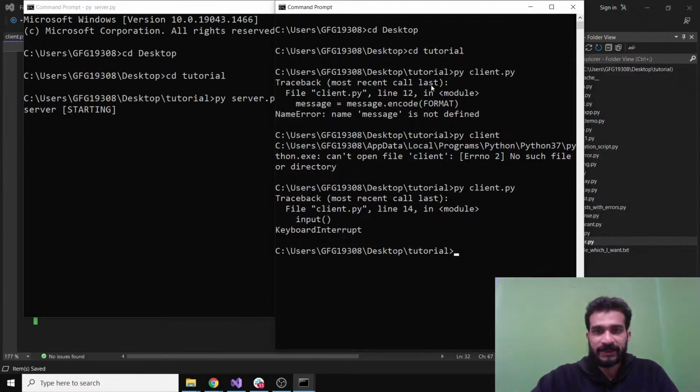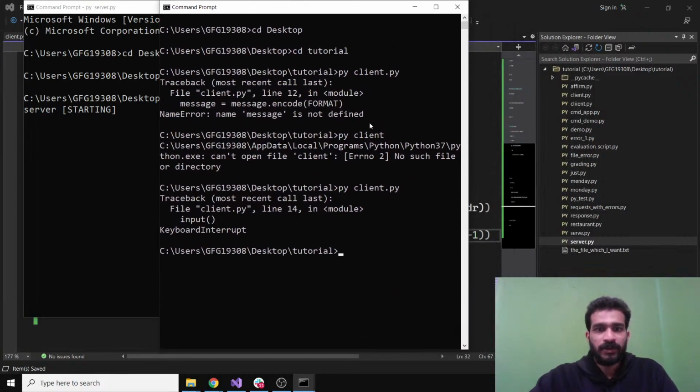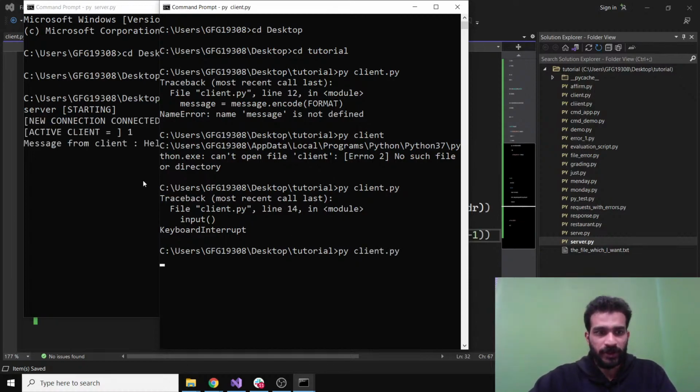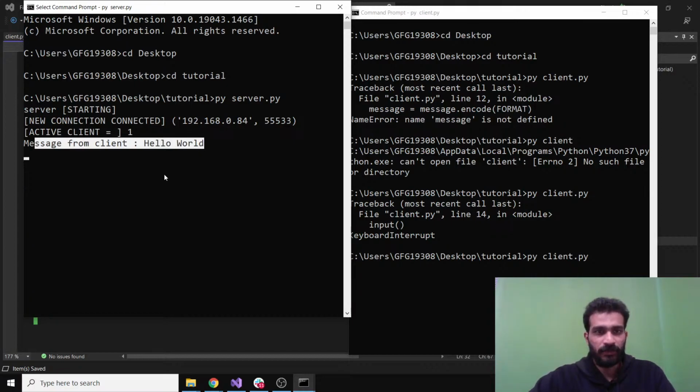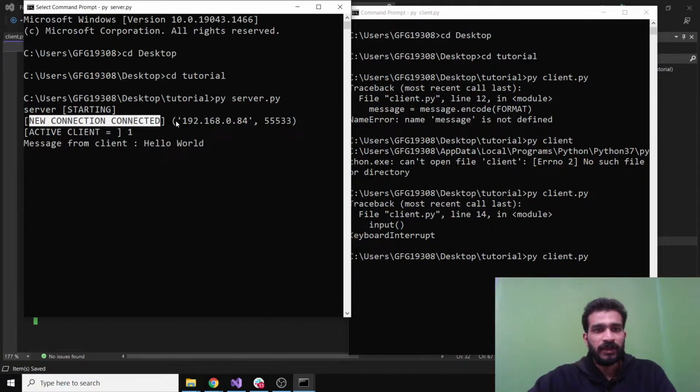Okay, it is printing started. Now I'll run the client, py client.py. Okay, so as you can see, it is printing new connection connected, printing the IP address and the ADDR of the client.